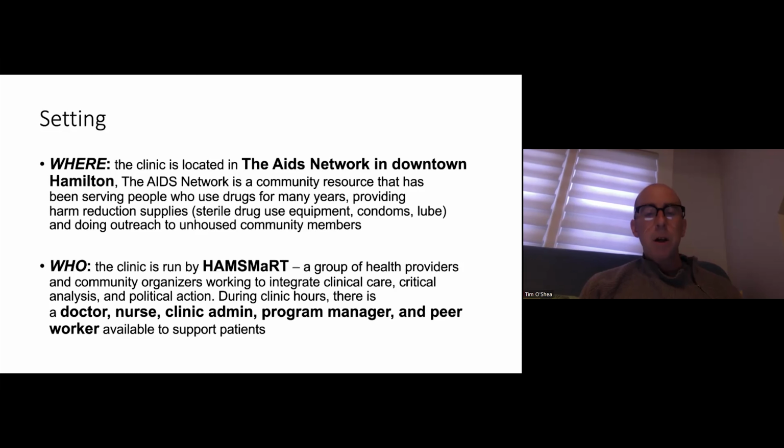They provide harm reduction supplies through a harm reduction room that gets accessed multiple times throughout the day. They have harm reduction workers who have excellent relationships with the community. They provide things like drop-in lunches and that type of thing. And again, it's just a place where people generally feel welcomed and safe. They were kind enough to offer us some space within their organization where we could run a clinic. And so we set that up initially, like I said, in 2019.